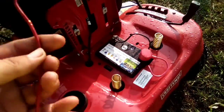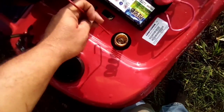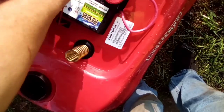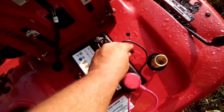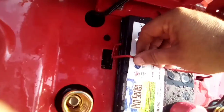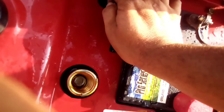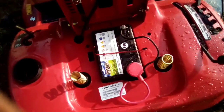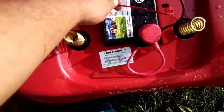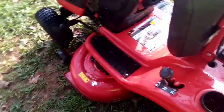The last owner didn't put this back on the battery, which I totally get because these things are a pain. I've had my fair share of experience with them. I don't know if you guys were looking at that or not, but anyways, that's what it's supposed to do. It's supposed to hold the battery down. And I know they are a pain in the, you know what, to get them to go on there. I may mess with it later and try to get it to go on there, but then again I'll probably wind up just throwing that in the scrap pile.